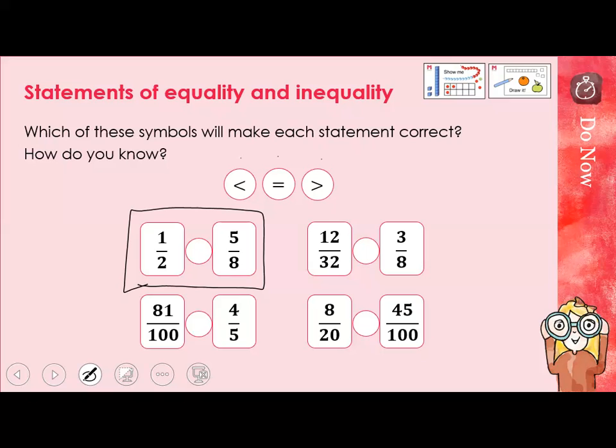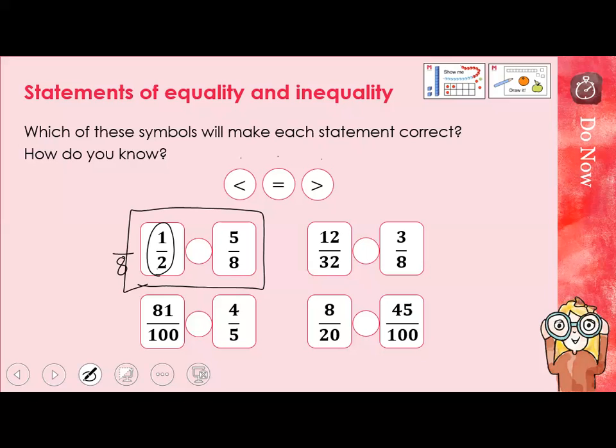Now, you could go about drawing representations, pizzas or bars or something like that. But it's not always the most efficient and it's not always the best method. So what we want to do is try and put both fractions over the same denominator. Let's say I'm going to start with half. I want to make that as a fraction over 8. And then it'll be really easy for me to compare if it's more or less than 5/8.